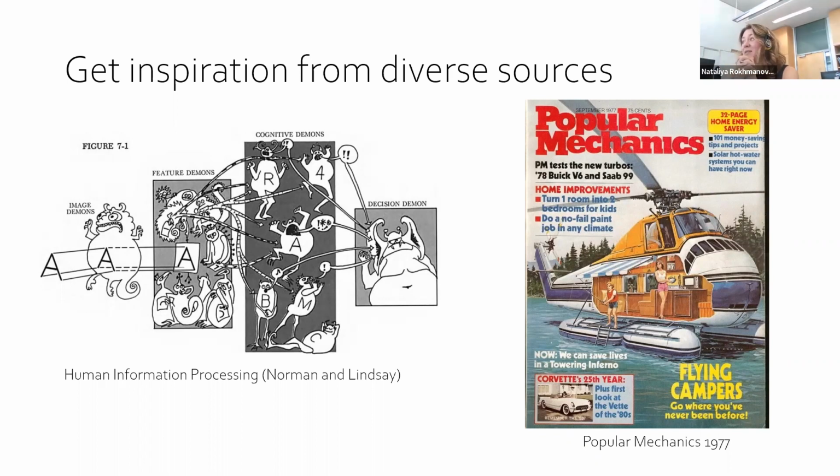Something like this Popular Mechanics cover from '77. I thought the colors here were just terrific. I don't really like that yellow in the top right or the bottom right, but something like the green of the woods and the yellow of the helicopter thing, camper, whatever that is, can be a really great source of inspiration for a color palette. Go outside of what is normally done. You can create a very unique image, I think, that can be very exciting.